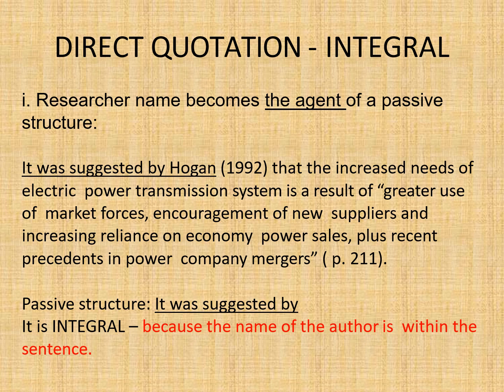It was suggested by, and we still regard this as an integral direct quotation because the name of the author is within the sentence. Let me just remind you again that it is a direct quotation because we have put the cited sentence taken exactly as the source text, Hogan's article, within quotation marks. We have the name Hogan, the year of publication, as well as the page number.